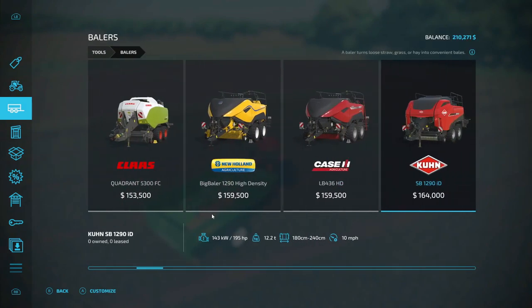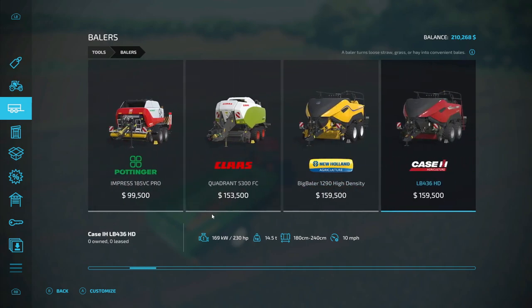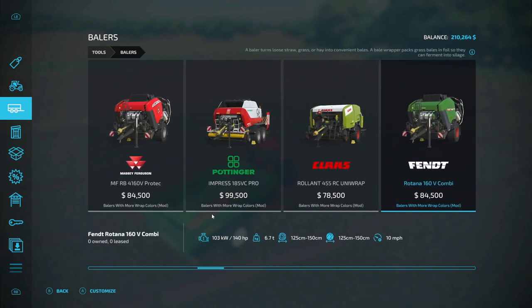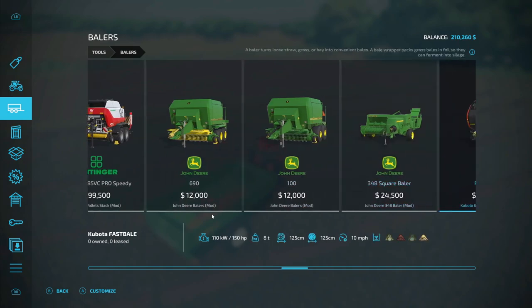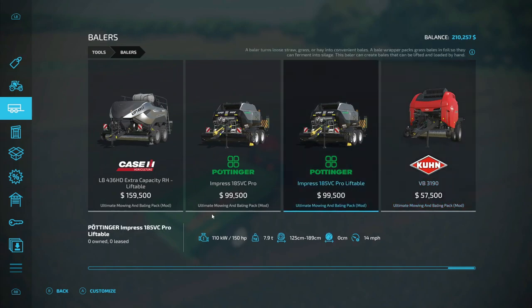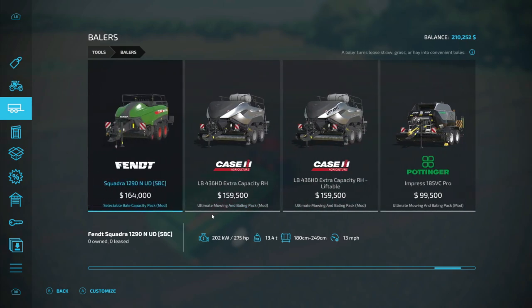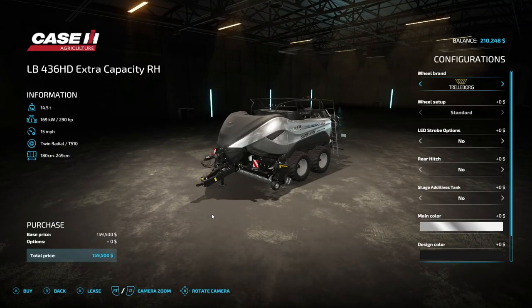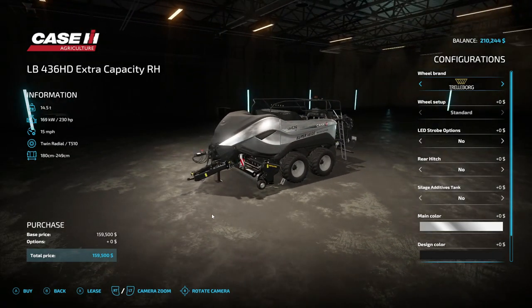Let's see here, round, okay, these are square, 159,500, so might as well go ahead and get this. Well, we're not going to go this route this quick, because we want to do some other things, make it a little bit more fun. Where's that one? All the way over to the end, right? Yeah. Pottinger, and Case. I don't know the difference between the liftable ones. I think it's just us lifting. I'm going to go with this. We'll have to have our big Case tractor for this one. Maybe the four-wheel drive one can go with it.